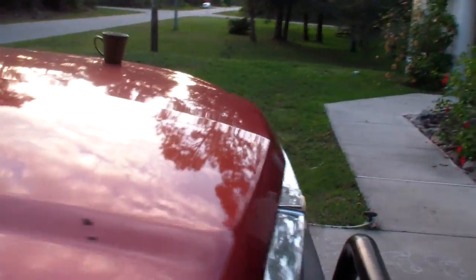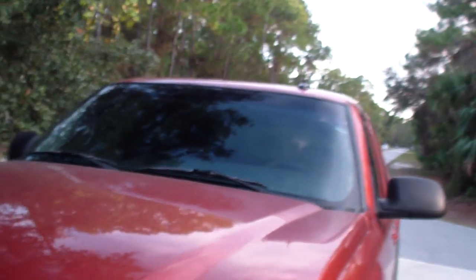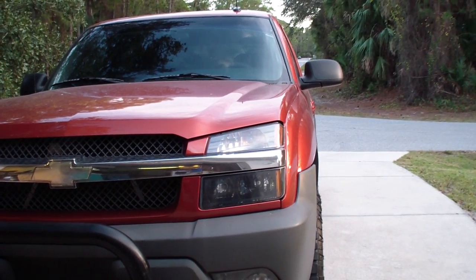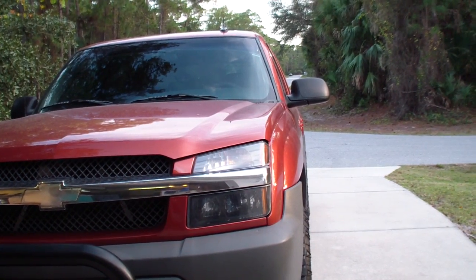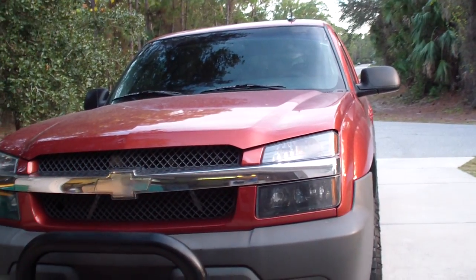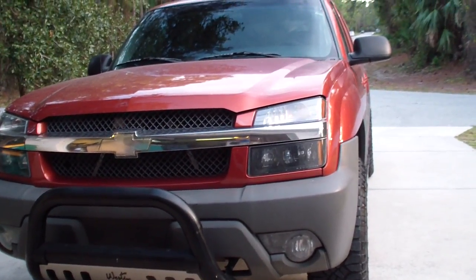It is 10, 11 years old, so not the newest one, but somebody took good care of it. It's nice and clean, in very good condition, 110,000 miles, something like that. But like I said, unless something else goes bad, that big black Chevy should last a good 200,000 to 400,000 miles. Those engines just don't die. It's all the other stuff that goes bad. So keep your fingers crossed. Hopefully it will be good. But it's pretty nice. She likes it too. This was the one that, once we saw it, both of us were like, we gotta get this. If he's going to give us a good deal for a Benz, we definitely need to trade up.